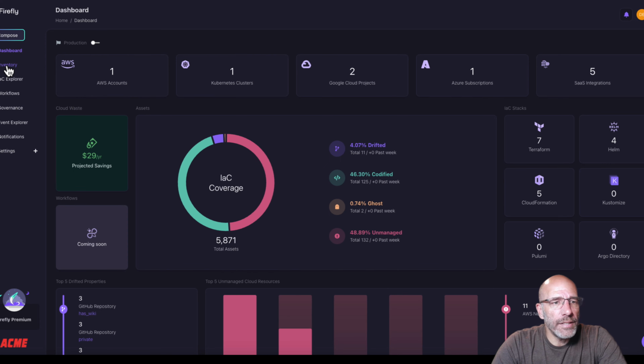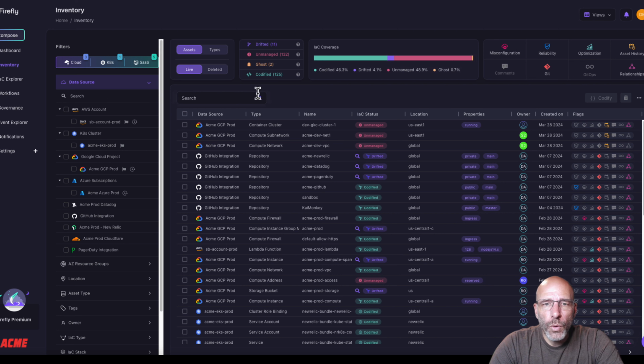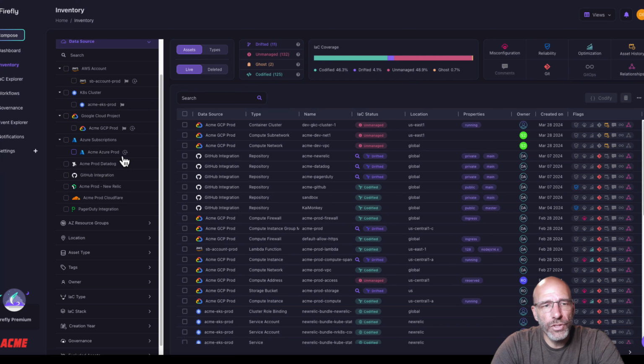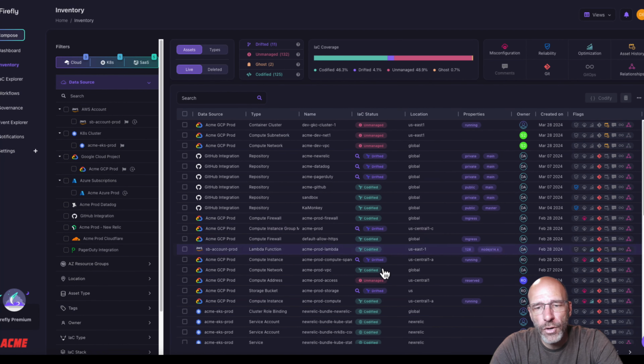And let's go ahead and jump right into the inventory. The inventory here is a blended inventory of all of your different data sources or your cloud providers, whether they're cloud providers like AWS, Azure, or GCP, Kubernetes, or a number of different SaaS-based applications that Firefly supports. Initially here, I'm seeing a view of my infrastructure with everything, 271 different resources, but Firefly offers a really extensive and really nice filtering capabilities to help you narrow down the infrastructure or the resources that you're looking at.